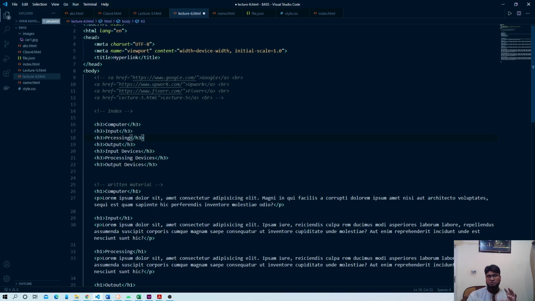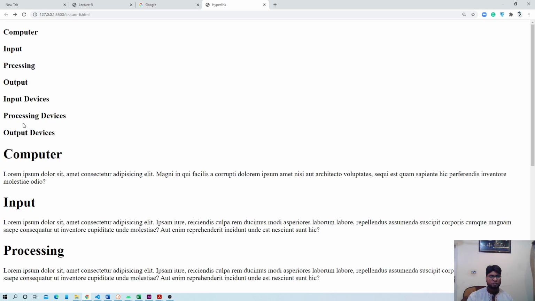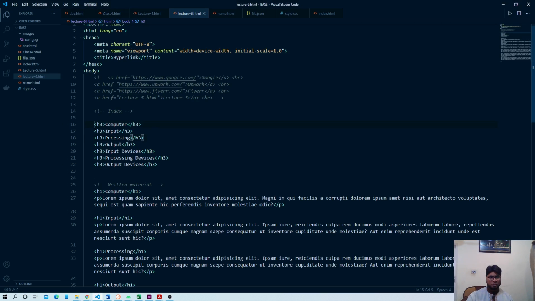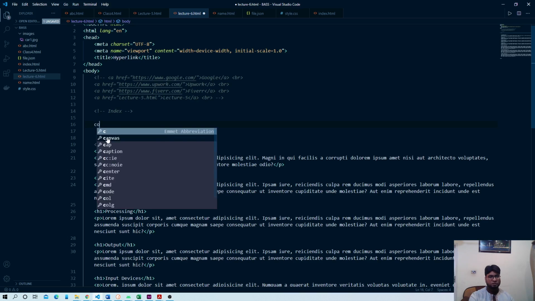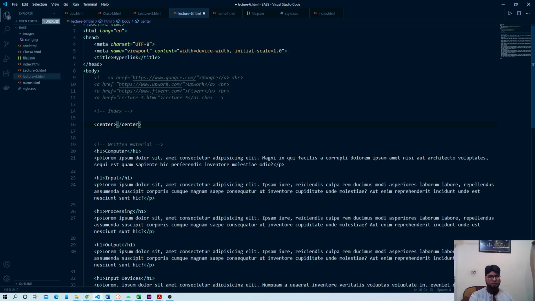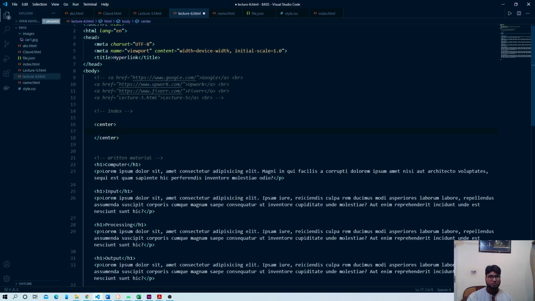So these are the heading tags. Control S, okay, we have these different headings. I'm gonna make it centered, right? For that, I will select all these, right click and cut. Gonna use here the center tag, and between the center tags gonna paste all of that.